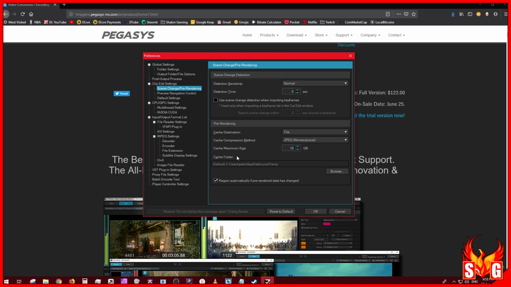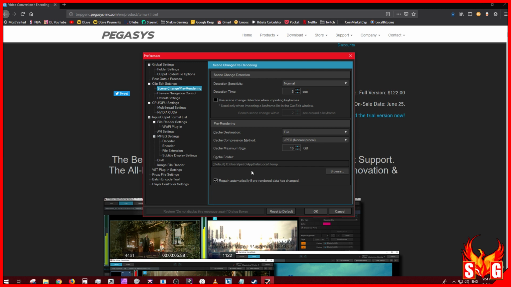Scene chains, there is a very handy scene chains feature in I think all of the Pegasus programs. You can click the middle mouse button, if I'm not mistaken, and it fast forwards to the next detected scene change. So let's say you're recording, I don't know, a gameplay or something, and you're in one region.